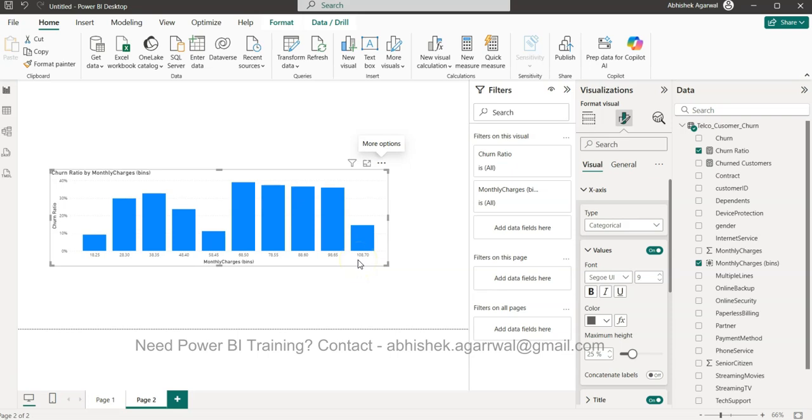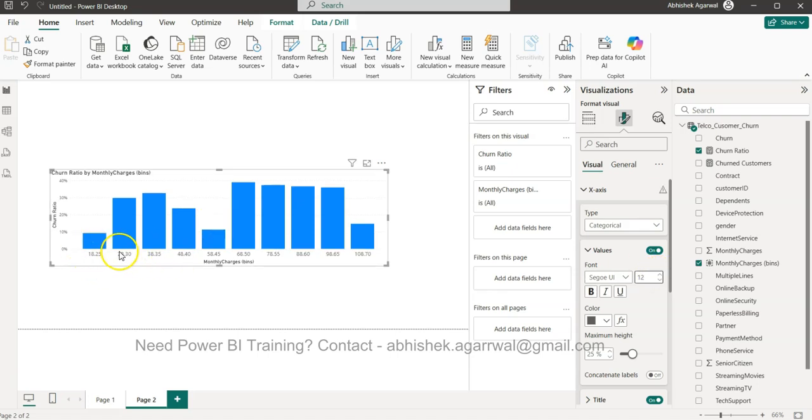So what it is indicating over here is we have the charges, which is 18.5 till 28, right? 28 to 38, 38 to 48. Generally, that's how we will read this. I know it can be a little bit misleading, and if I can increase the size, right?